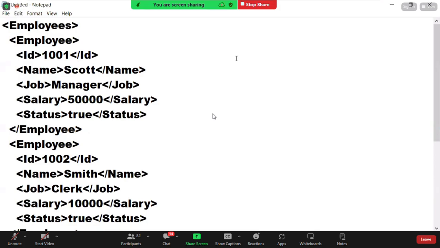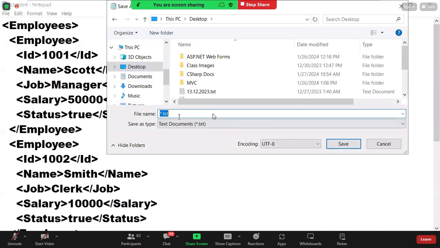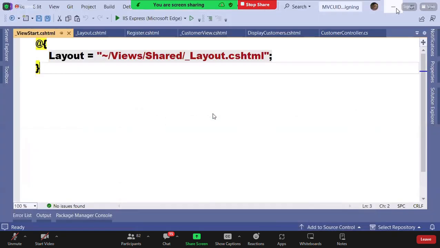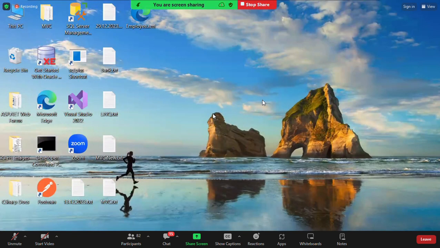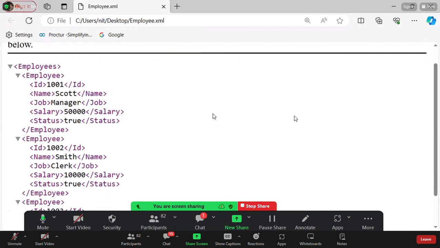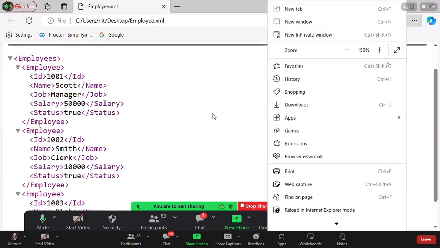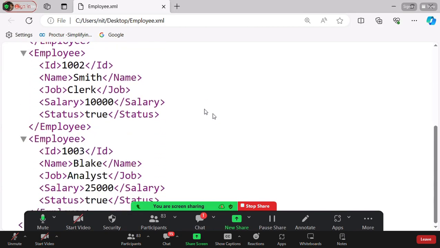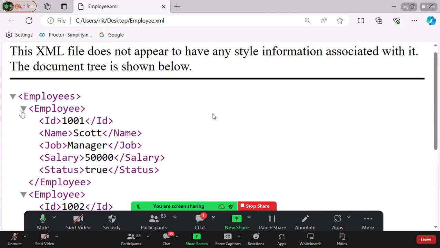Okay, let me save this file, guys. I will save it on the desktop. We'll name it employee.xml. The extension should be XML. Saved. And now I want to read this data. Just open a browser, and the way you run an HTML file, you can run an XML file now. The browser contains a built-in software called an XML parser, and that XML parser will read and show you the information in a detailed format.